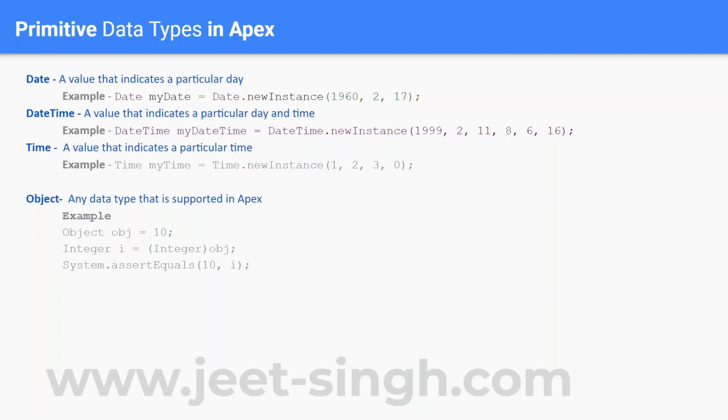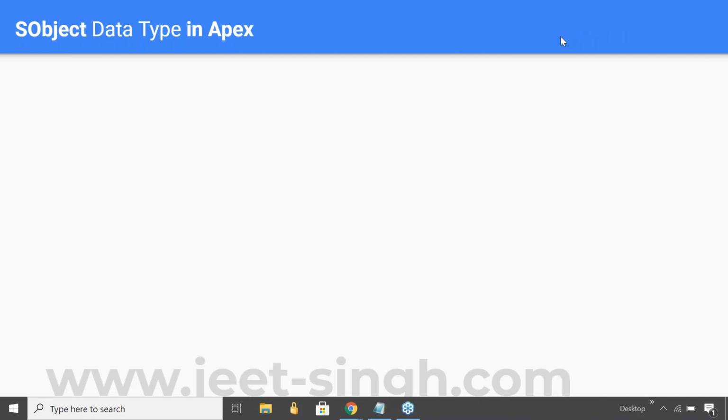So that's it. Okay, so that's about primitive data types. It should be simple. I don't think it's very difficult to understand the primitive data types. Now let's come to the SObject, Salesforce object data type. Now Salesforce object data type is slightly different from the generic ones that we are talking about. What is Salesforce object data type? Salesforce object data type is basically referring to the Salesforce objects. Okay, let's say you have to store an account detail. You have to store an account detail in a variable. Now, for storing an account detail, an account record can have a name, website, industry, phone number, there are multiple values to it, right?